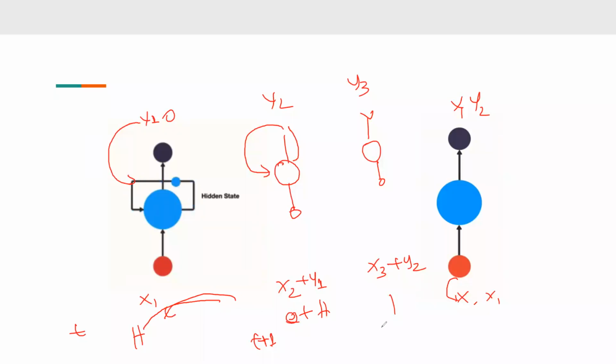Now at time 2, I'm passing L. So L is taking the previous two inputs, that means y2 plus y1 also. Now it is able to know that before L I had E and I had H. That's how it is remembering the previous input.